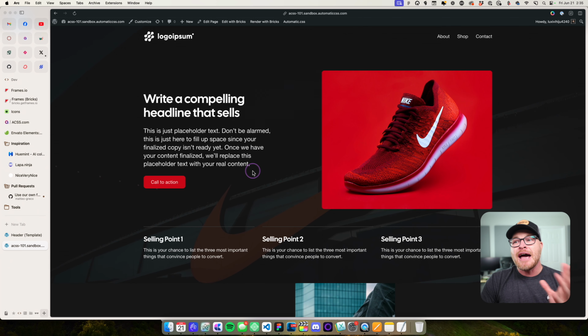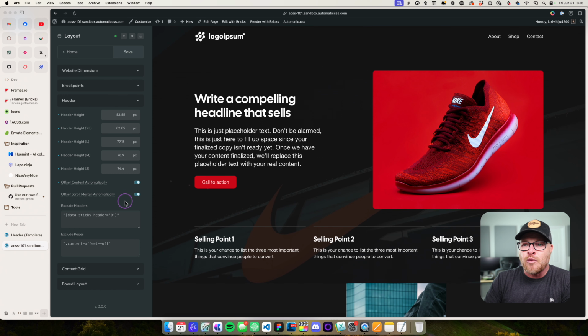All right, good. Now there could be a time where certain pages or certain templates or certain post types, you're actually not using a sticky or overlay header on those. Maybe you've got two different headers going on, right? So here's how we manage that, because there could be instances where you don't want any of the offsets happening. So what we're gonna do is open the panel again, and look at when I toggled this on.